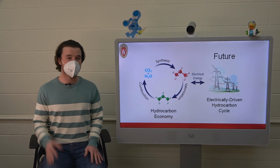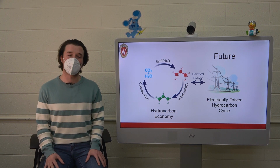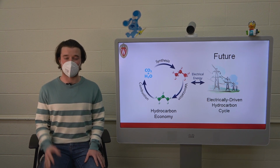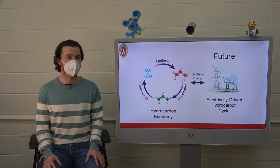Ultimately, this electrochemistry can all be completed using renewable energy sources, and accomplishing our lab's aims will provide for a cleaner future. Now all we need is your help by considering joining the Schreier Lab and helping us pursue further research. Feel free to reach out to any of us grad students or to our advisor, Dr. Marcel Schreier, via email or Slack.